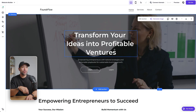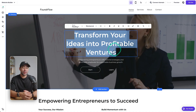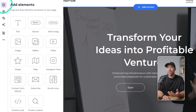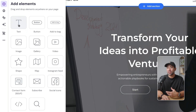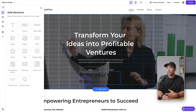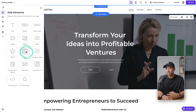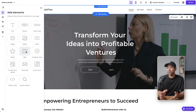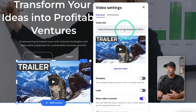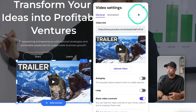And here we are in the advanced editor. Right off the bat, you can edit anything you see. Starting with the headline right there — this is a heading, and of course you need to know what you want to put on your website. You don't want to publish your website based purely on what the AI has produced. On the left, you can see that you can add different elements. If you want to add more text — text boxes and all that — we can drag where we want it, and then there's a new text box. You can also click once on any of the elements. For example, if you want to add a YouTube video and embed it, click on YouTube video here and then edit the video URL so it puts the right video you want shown.